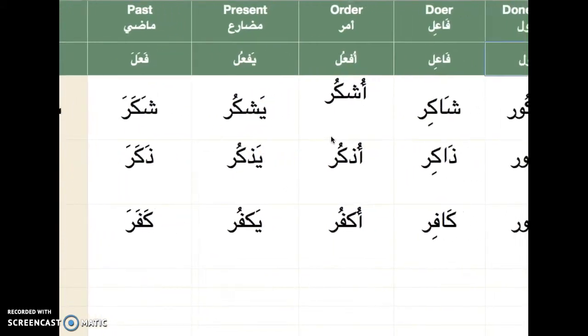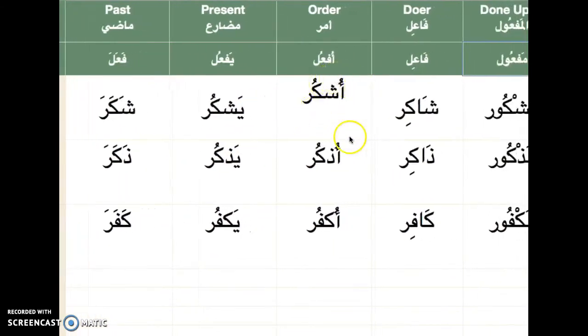And then as we move on, we deal with the different forms. So we dealt with ushkur before. We dealt with shakara, yashkur, ushkur, and we dealt with those 3. So you put it under order, so you know what it is. It's an order verb.